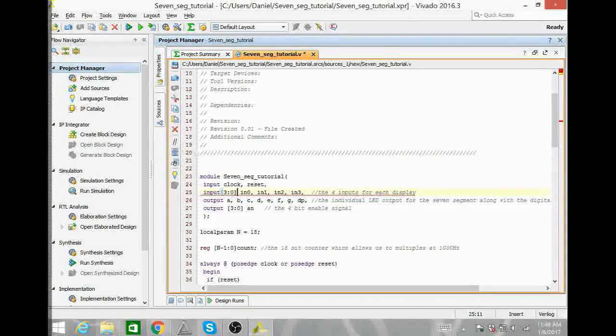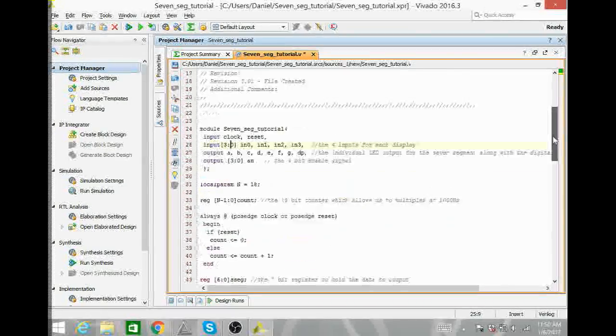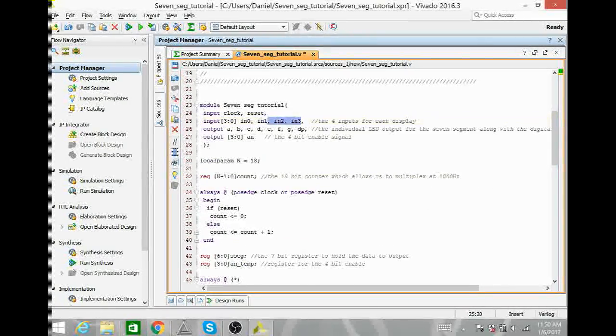Close brackets. So this little statement just says that each of the following is now going to have 4 bits. And the bits will start from the left with the 3rd bit, then from the second left the 2nd bit, 1st bit, and 0 bit. So each one of these is a 4-bit array, and it has position 0 all the way to position 3. Alright, so now we know what those inputs are, and we've made sure that they are the right size that they need to be.